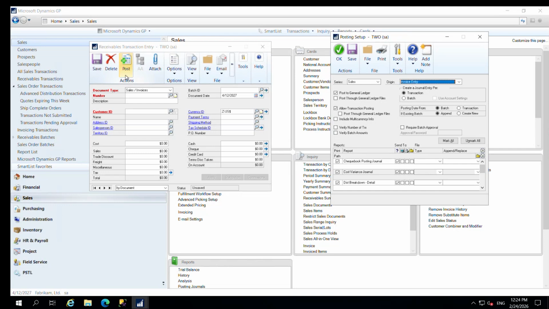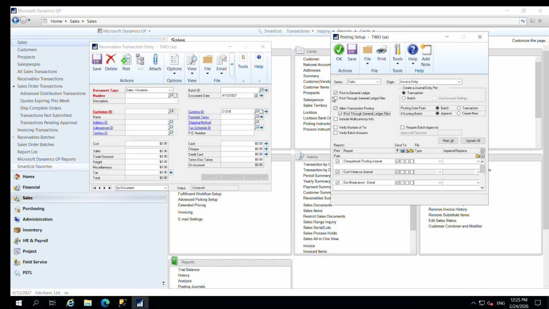That's great if that is a step in your audit or maybe to give you some segregation of duty. However, if that step is driving you crazy, it allows you to now post through the general ledger file. So when you hit post now, it will go all the way through and it won't stop at the GL, which can be super handy.